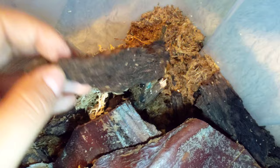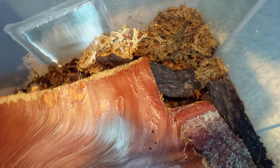They're detritivores, which kind of leads me to the next good thing about them. These could be a really cool addition to the cleanup crew gang — for the bioactive stuff — just because that's their job: they eat detritus and things that are rotting. I think they have a lot of potential, but we'll see.